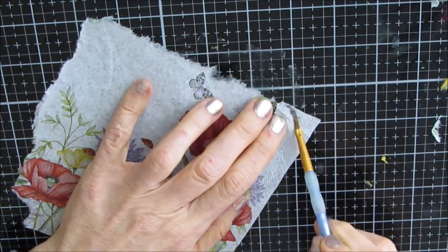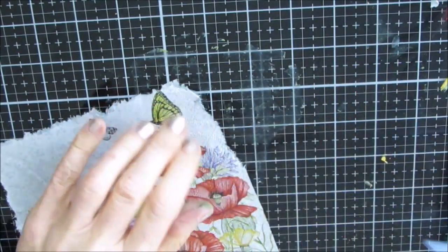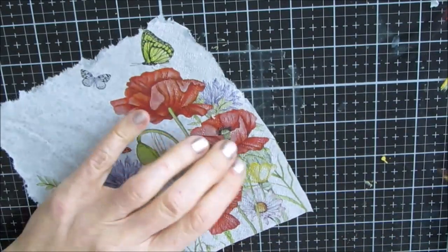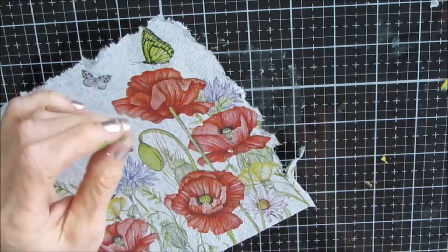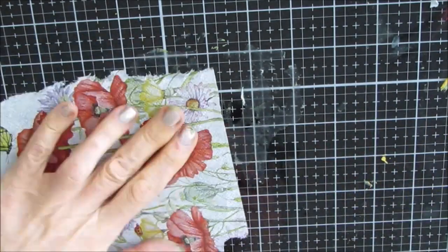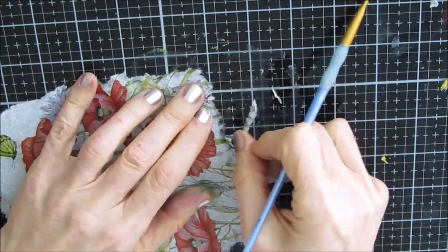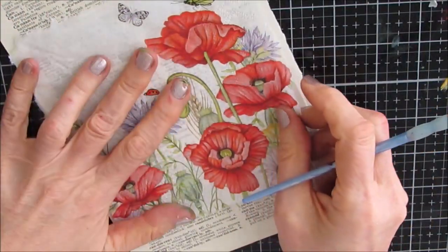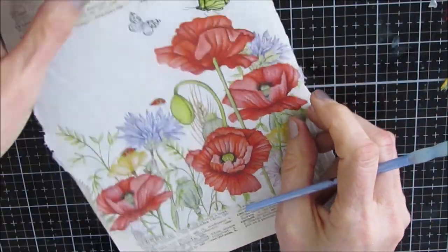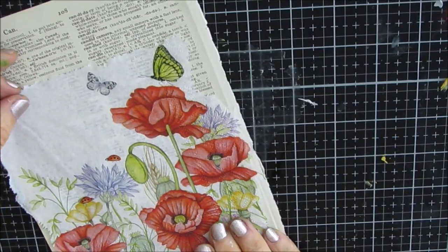So I just want to get rid of the straight edges. I'm just using water on a brush. Now I know you can see a lot of people use a water brush. I don't have very much luck with a water brush. I have much better luck with a fine brush and just dipping it in water a little bit. Slow and steady is the case here. I just want rough edges. I don't want anything looking too pristine. I'm going for kind of the junk journal look, even though I'm not doing a junk journal.